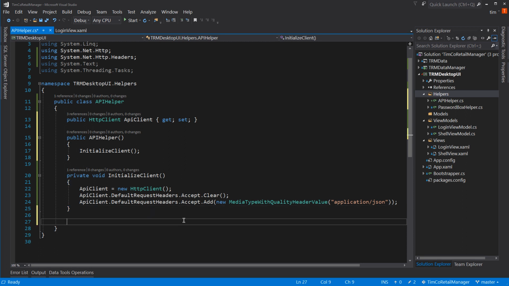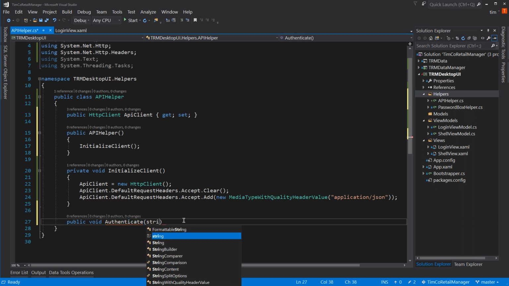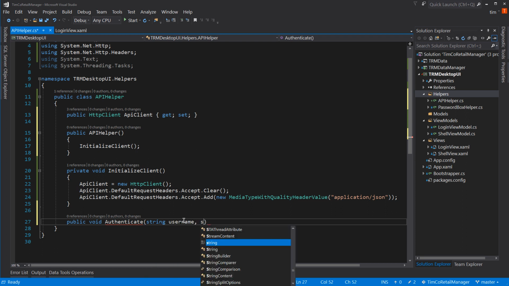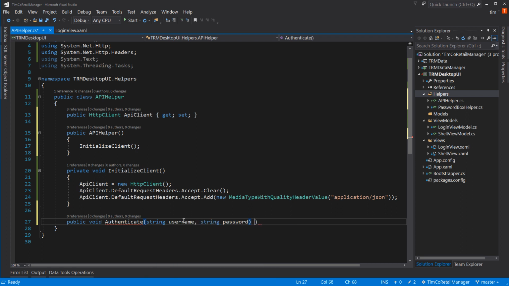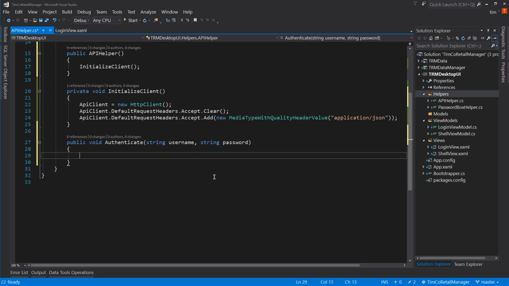For right now, we'll return void, so let's make a public void and call this authenticate, with string username, string password. There we go. Now in here, we can actually make the call.